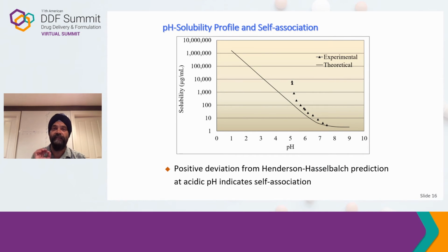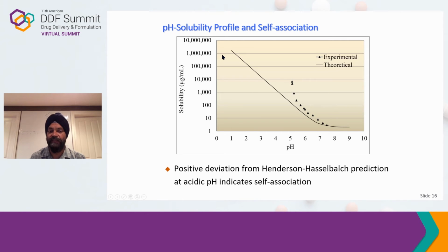And this is the key tool that I would point your attention to, which you can use in your routine analysis to understand whether you are dealing with a compound that may have this issue. And this is the simple pH solubility profile that we generate for our portfolio compounds. And when you look at the pH solubility profile, the experimental data shown here with the closed triangles, that really highlights what is the solubility as a function of pH, whereas the theoretical is the Henderson-Hasselbalch prediction that we can easily make using the molecule properties.